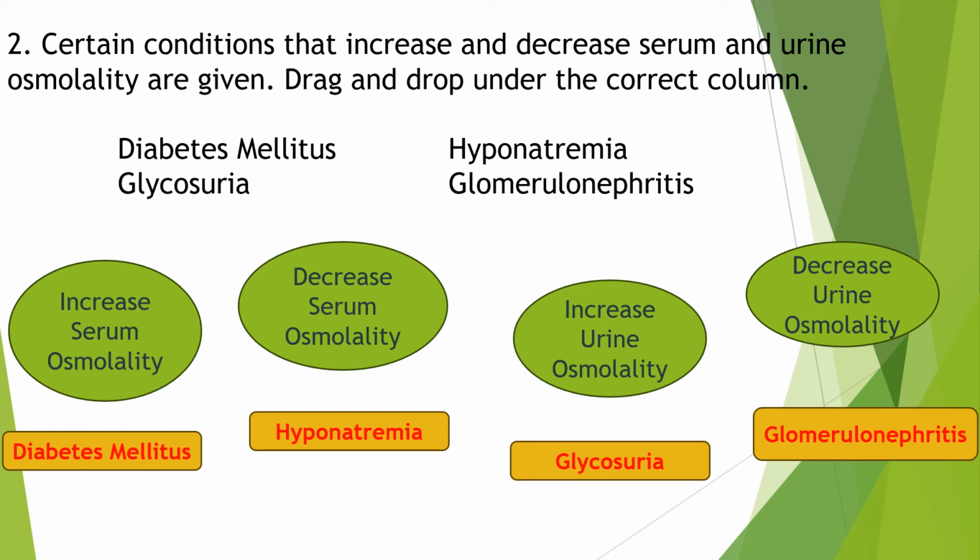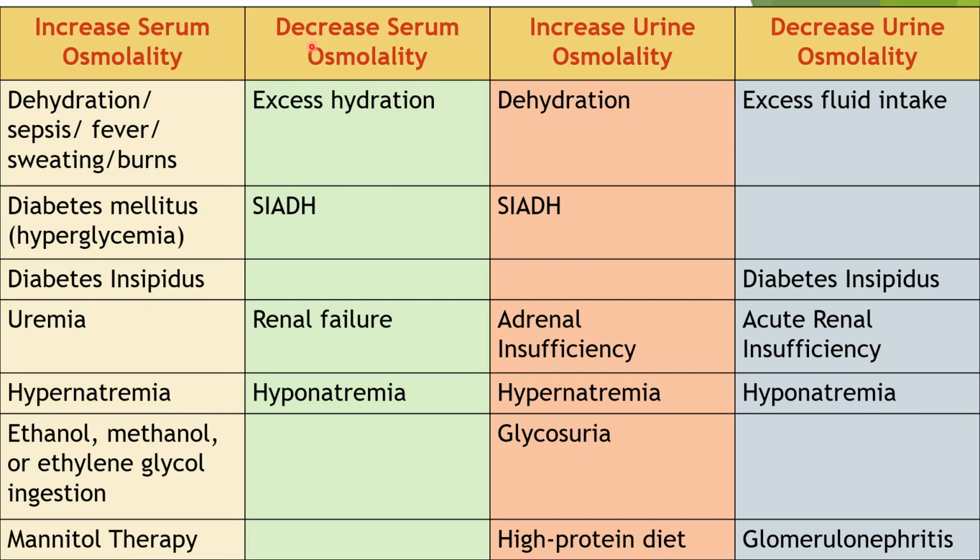Whenever we are collecting blood or urine specimen for assessing the osmolality, we have to collect it at the same time to get the correct value. And the normal range of serum osmolality, it is near to 300 milliosmoles per kg. And if you see the normal value of urine osmolality, it is 50 to 1200 milliosmoles per kg. So increased serum osmolality happens when the amount of serum or the blood part is very less compared to the solute. The solutes are more.